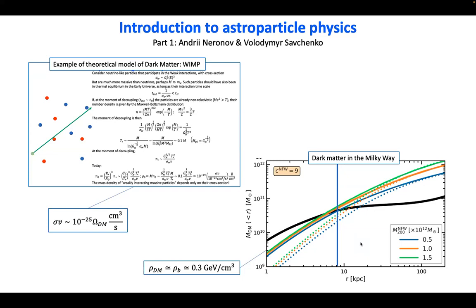So we also looked at our own Milky Way. Then we found that measuring the rotation velocity of the Milky Way disk as a function of distance, we can reconstruct the mass contained within some volume, right? And that was the result. It's one of the recent papers which derives the mass like this. So these colored lines are the mass within the known types of matter, stars and gas. And then this mass is not sufficient to account for the rotation velocity. So we have to add something to patch the calculation, to add some dark matter. That black line is the best fit dark matter mass within some distance.